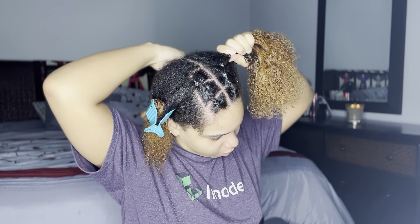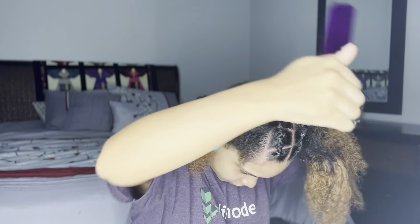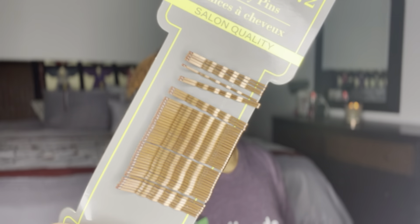I'm now prepping for my two buns. I took the braid in the back down, detangled, moisturized, and brushed my hair into position. I'm grabbing some gel and adding it to the base of my hair — we gotta get it very sleek. I'm using my hard bristle brush to lay everything flat, get rid of bumps, and further position my ponytail. I personally like to use two scrunchies — loop it once, loop it twice, and stop midway through the third loop to leave some curls at the end.